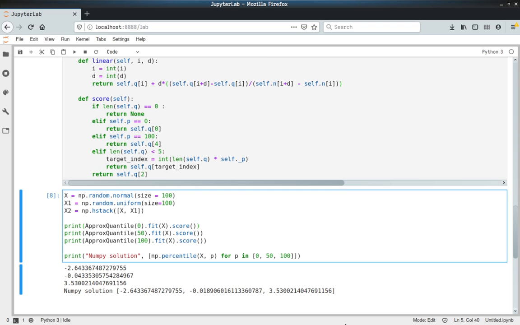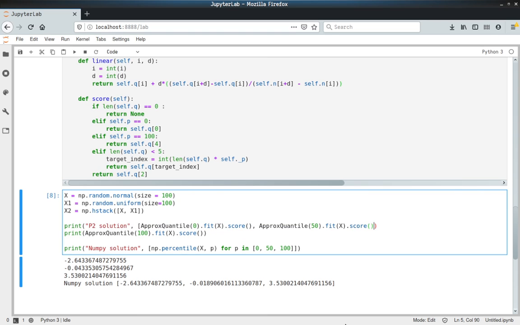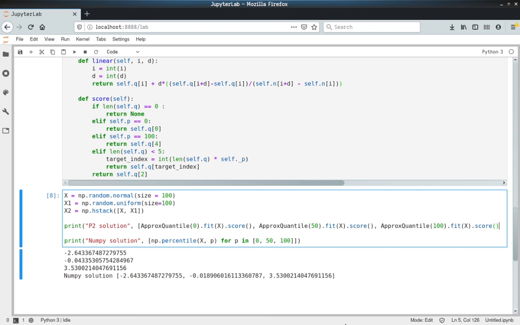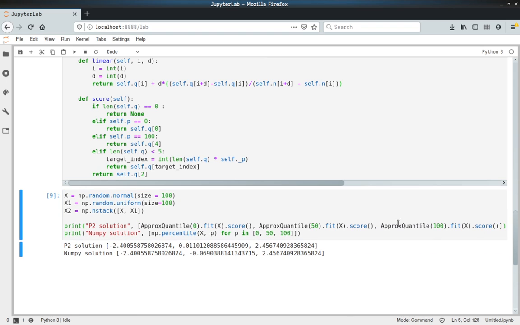Let's have this as P2 solution, right? And I'm going to change this to a list so that we can compare some other values. All right. So let's make this, why not, a 5-number summary.